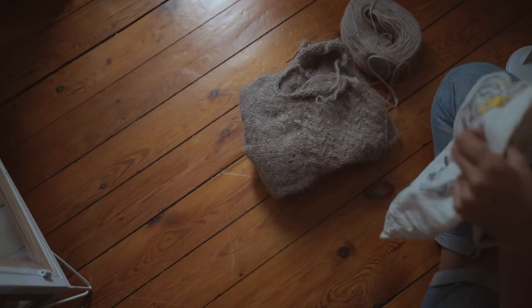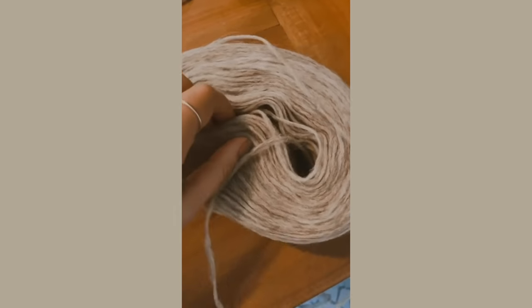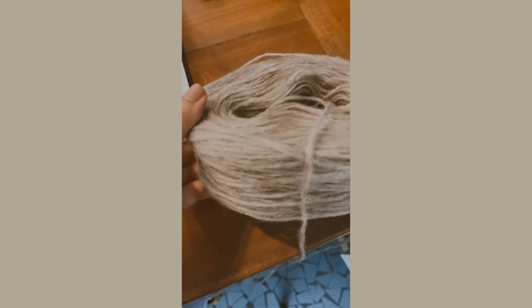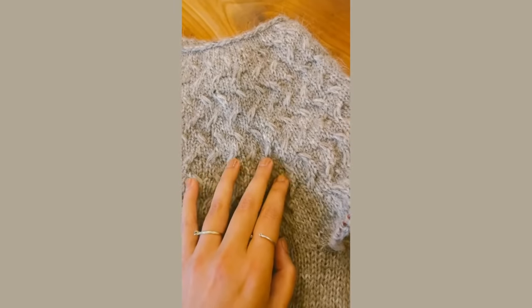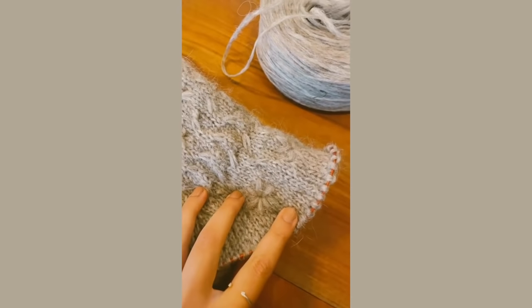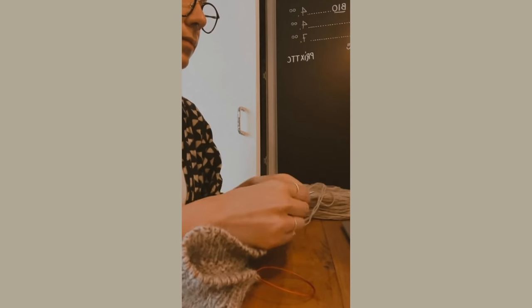I just came back from running some errands and spent a little bit of time this morning working from the coffee shop as they have reopened here in France. Today is the 22nd of July and I'm working with plötulopi, and one might think that it's not weather appropriate, but turns out that the weather is quite terrible. It's been pouring non-stop for the past couple of days, which is very surprising for this time of the year.